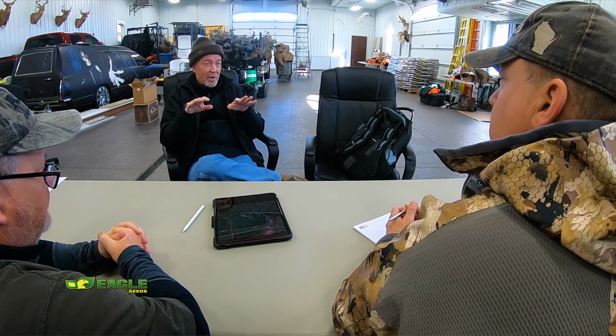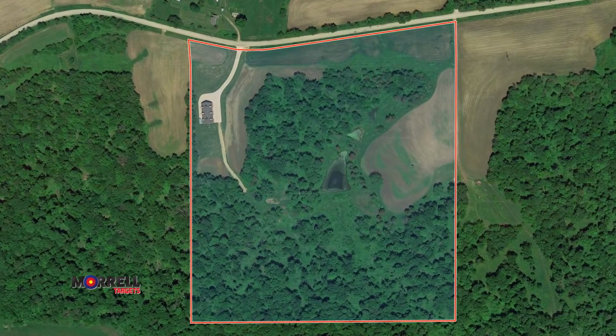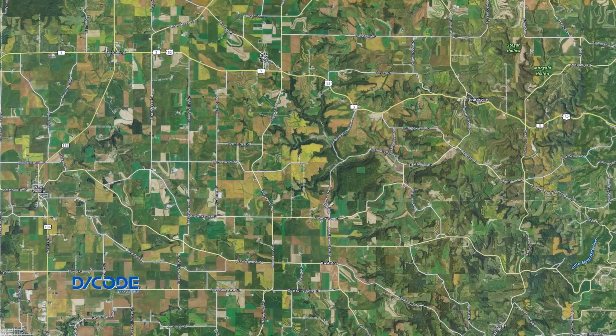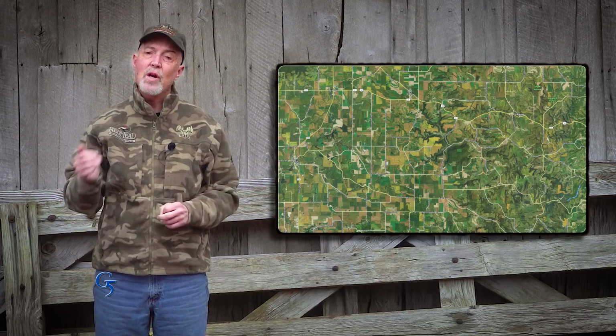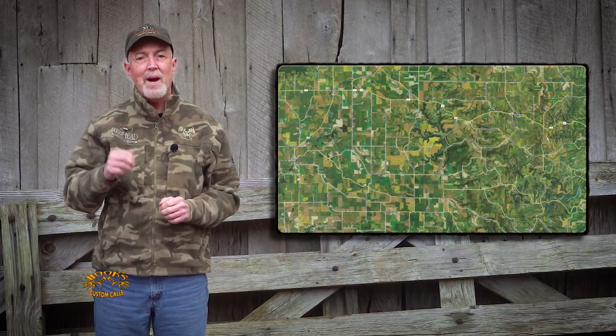But I'm always excited to meet another hunter and assist them with a habitat and hunting improvement plan. Chris owns about 45 acres in northeastern Iowa that he hunts along with his family and friends. This area of Iowa is primarily production ag with hardwood ridges and fingers. Such areas are known for an abundance of food during the growing season, but can be a biological desert during the winter, depending on the local management practices.